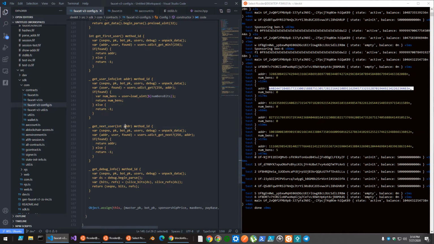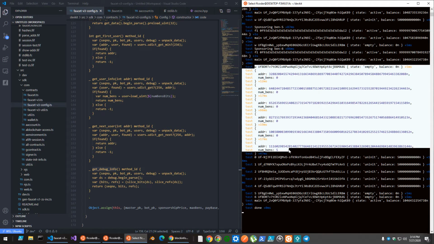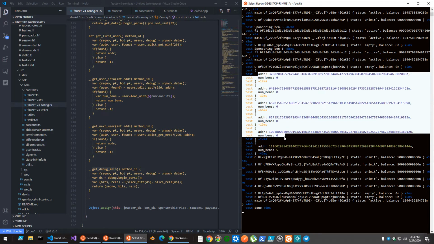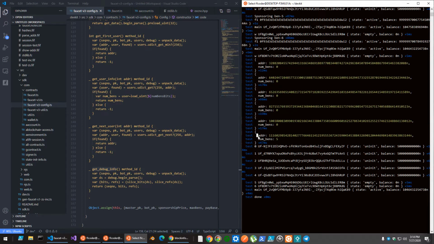So that's why later on, if you already know that your wallet's in there, and you don't know what your wallet's integer number is, you're going to need some code to convert from hex to an integer. It's not complicated, but that's basically it. That is basically our test right now, and it's showing that the users are inside the contract, and there is a limit, because we tried to sponsor seven individual beneficiaries, but we only got five. Only five went through. Anything more than that, you're basically wasting your grams, sending it to the contract.